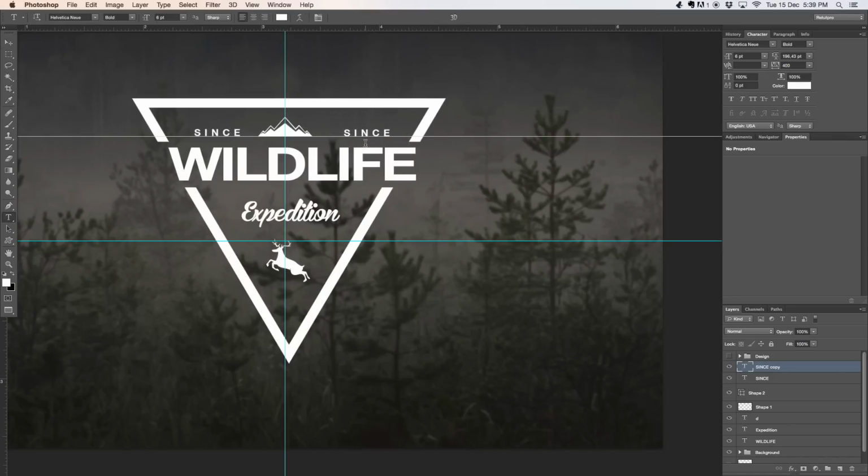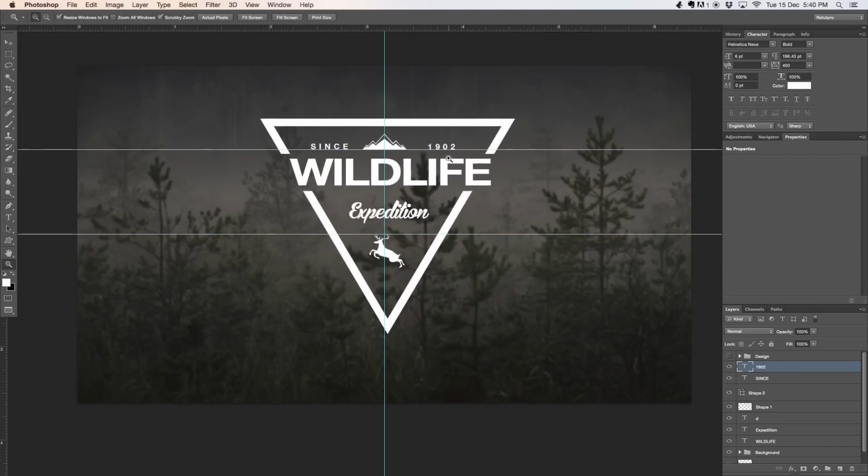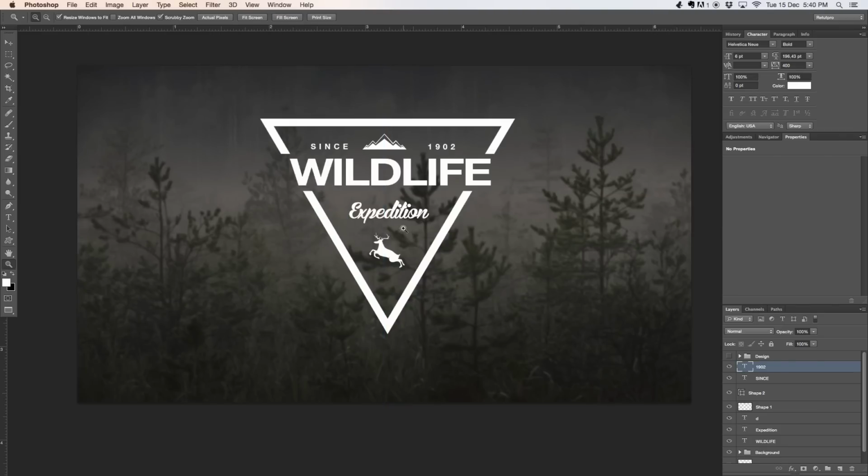Okay, with the cursors, press T on the keyboard, get back into the text tool, and I'm going to make a random date, 1902. Okay, and accept it. So again, I can see that 1902 is a little bit far off to the right, a little bit to the left here. Let's also move our whole design a little bit. Great. So first thing that's irritating me now are these guidelines. So back to view, clear the guidelines so I can see everything a bit better.